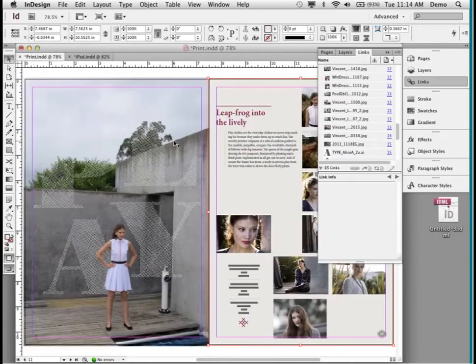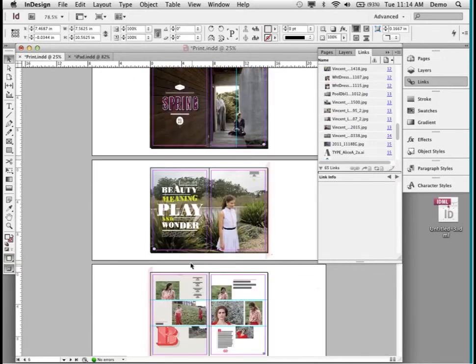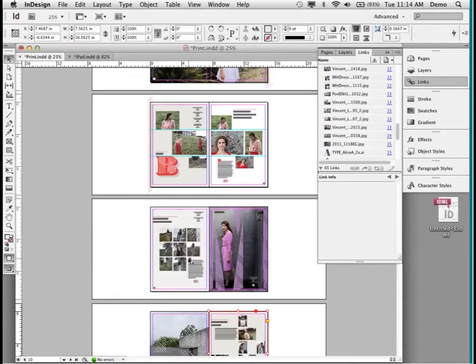I'm going to go to another page here. Let me zoom out a bit. I'm going to go to another page that I've got, and let's say that I grab, let's pick one here. I can pick any one. All right, let me grab this one. So let's suppose that instead of just grabbing pieces of a page, you'd like to share that or put that in another version or another size, like the iPad file.